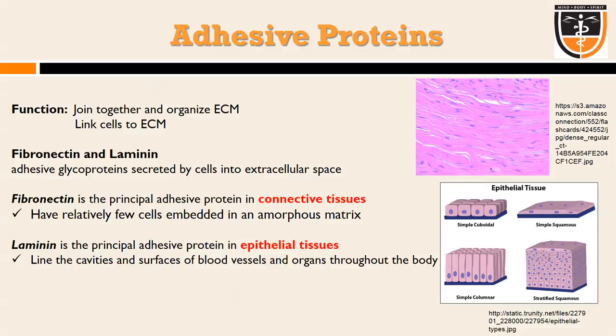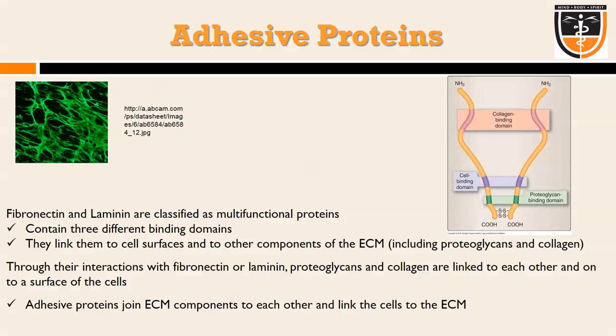The second one is laminin, which is the principal protein in epithelial tissues. You remember those basement membranes that are on the bottom? They are formed and glued together, kept together, and cells are attached to the basement membrane because of the presence of this adhesive protein known as laminin. So we know that epithelial tissues line all the cavities in our body, and they line any space in our body and also ducts and channels through some of your organs. So fibronectin is found in the connective tissue, while laminin is found in epithelial tissues, specifically attaching the cells to the basement membrane. So what do they look like?